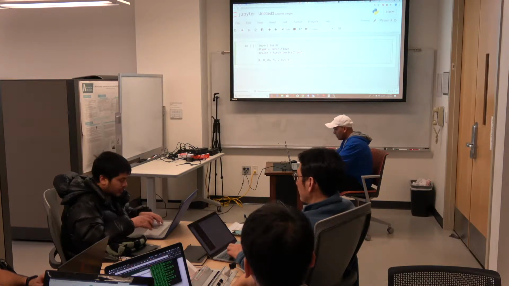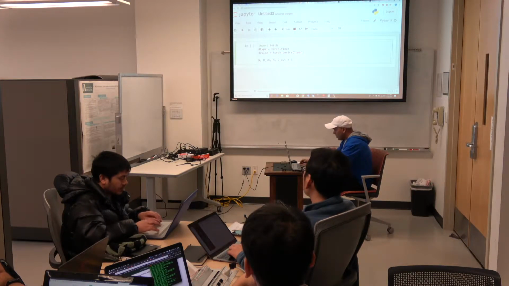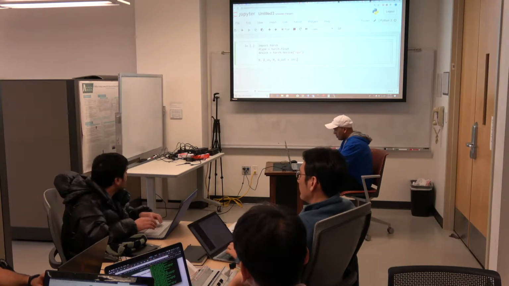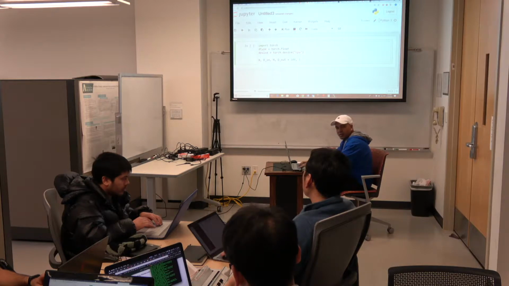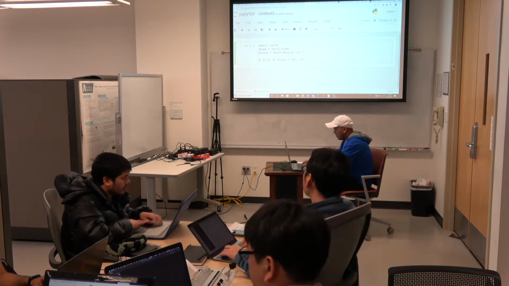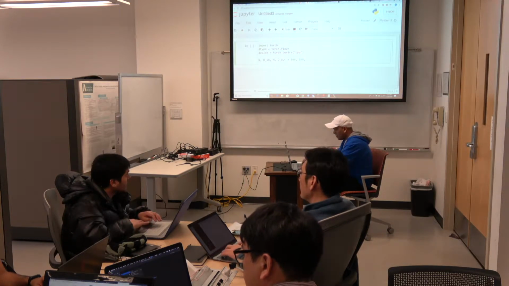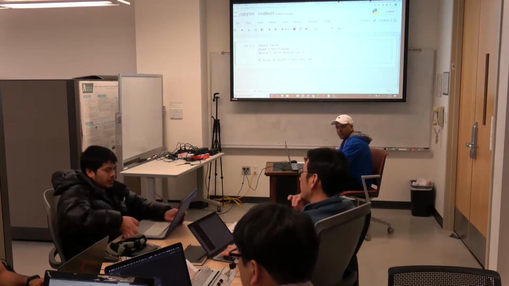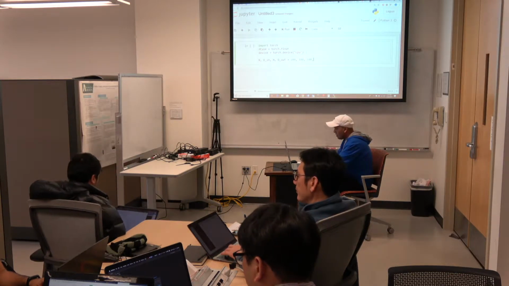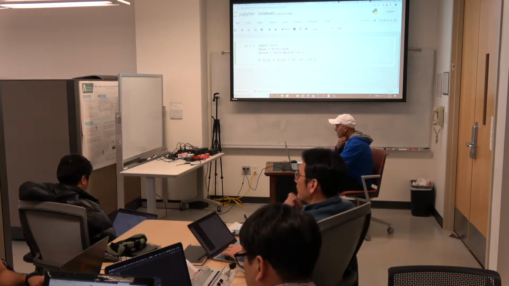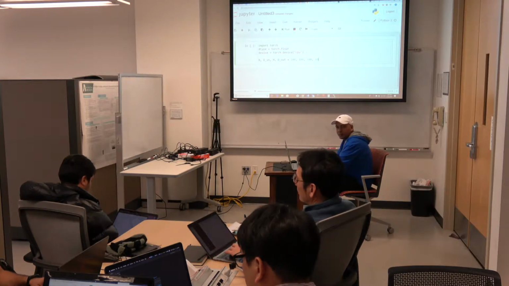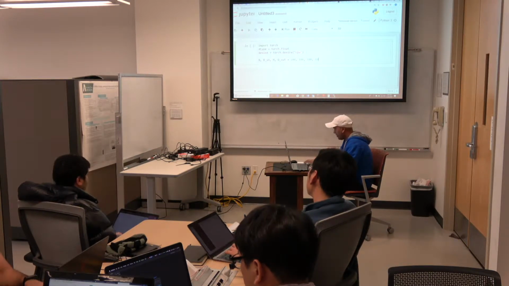So let's define it as, say, 100 inputs, 1,100 features, and then 100 hidden layer nodes, and then output, say we have just 10 nodes.